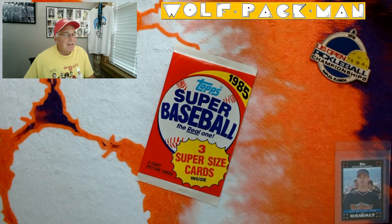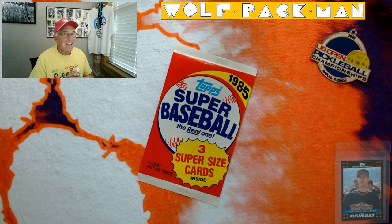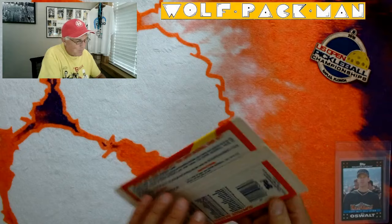The base set had 60 cards in it, 23 of those were Hall of Famers, so like more than one in three, so in theory I should get at least one Hall of Famer out of this thing. I just jinxed myself, didn't I? Ryne Sandberg, Tony Gwynn, Mike Schmidt, Nolan Ryan, Reggie Jackson, Tom Seaver, George Brett, the great Cal Ripken Jr., and they also had five Detroit Tigers from the Roar of '84 Championship Tiger Team — Jack Morris, Alan Trammell, Willie Hernandez, Kirk Gibson, and Lance Parrish.